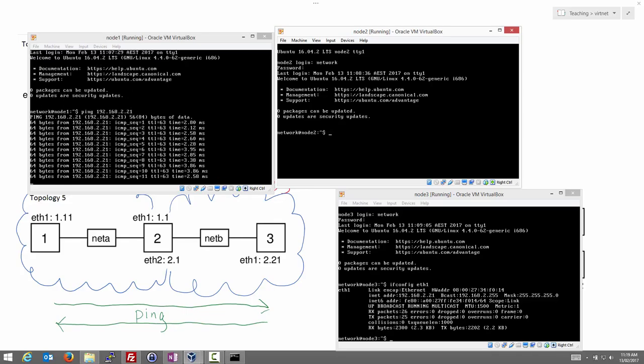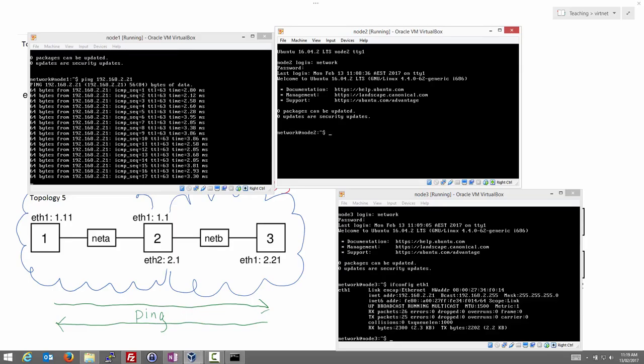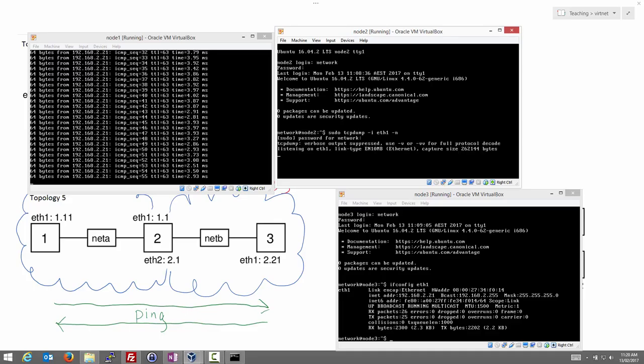Now, on node 2, the router, those ping messages, which are using ICMP, should be going through node 2. So node 2 should see those messages. We can use software called tcpdump, which we run using the administrator command sudo. Tcpdump will show us the messages which are going through an interface on node 2. Tcpdump, let's dump everything that's going to interface -i eth1 on node 2. The -n option I commonly use, saying I don't want to know any domain names, I just want the raw IP addresses. And let's run this command. We need the password, which is network.